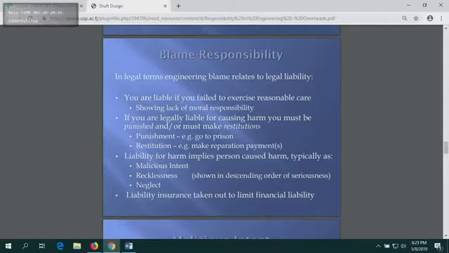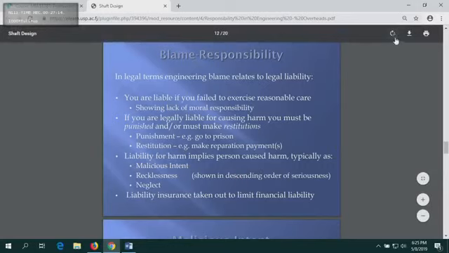Because project management is going to be, right from the beginning, you'll be in project management. Now, this is where it comes in. You don't want to fall into a situation where blame has been assigned to you. That's another legal term, right? Now, there's something else known as blame responsibility. And blame responsibility is when there is a mess up.